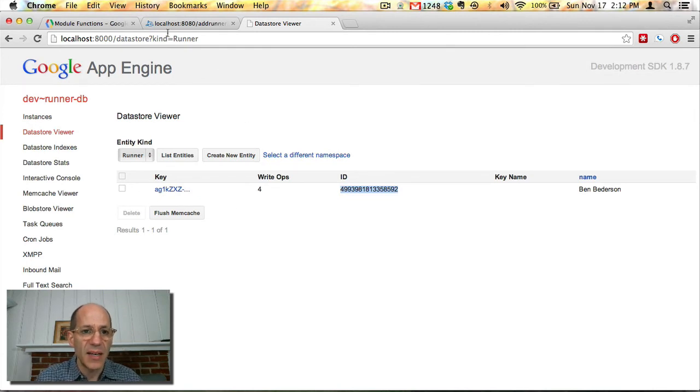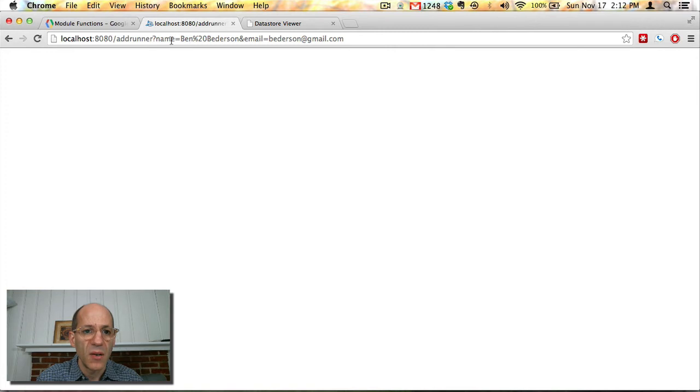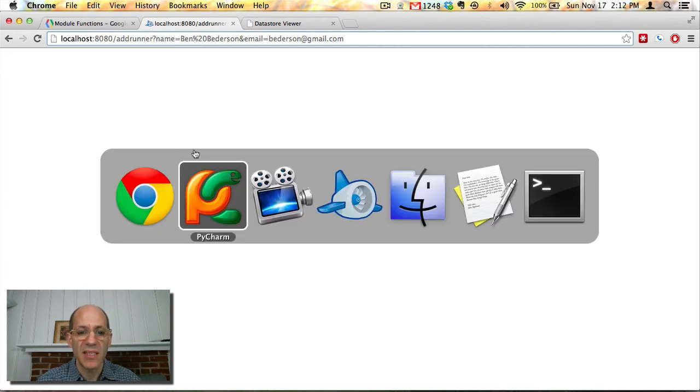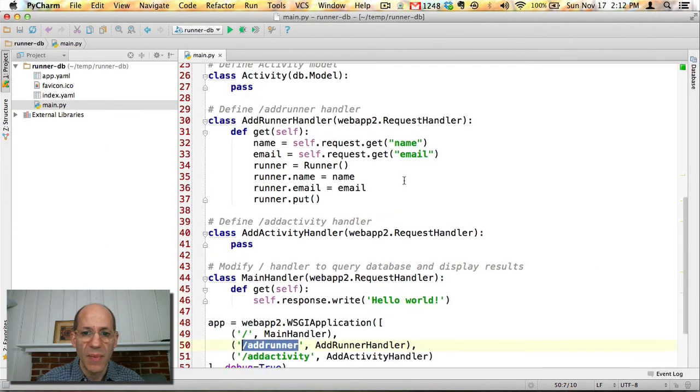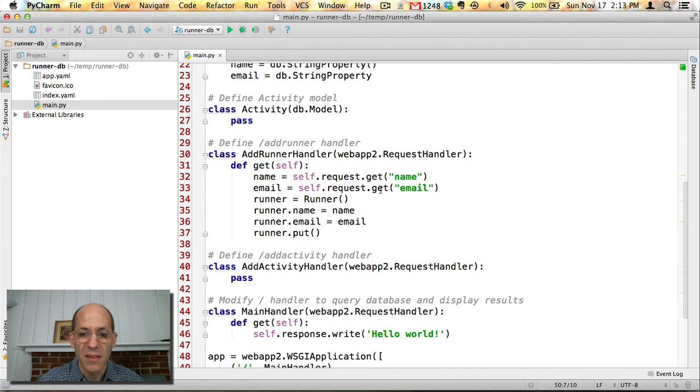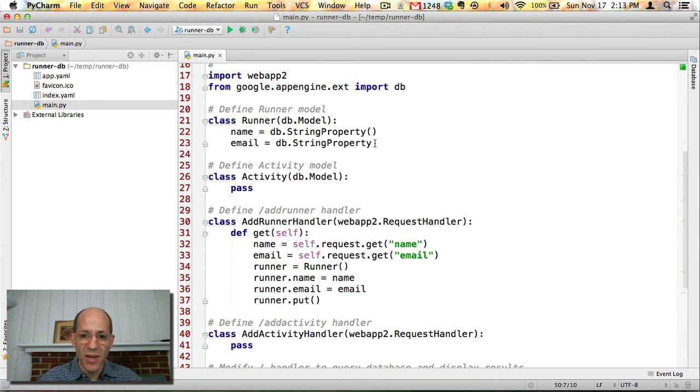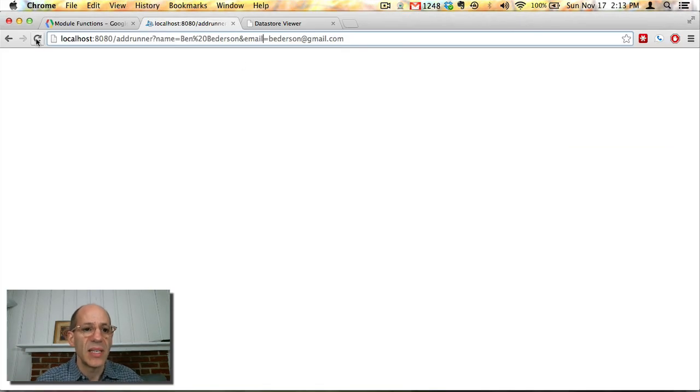So let's go ahead and look back at our request. We've got name equals. Notice when we refreshed, it turned our space character into an HTTP version of space, which is %20. So that's actually a special code for space characters. You'll sometimes see that. And email equals the rest of this. That looks okay. Go back to our request here. And we got the email, set that all up. And it turns out if we look at runner, we had left off some parentheses here, and that's why email wasn't working. Let's go ahead and load this again.